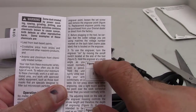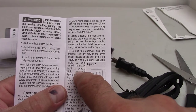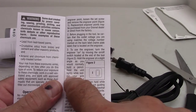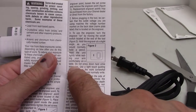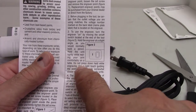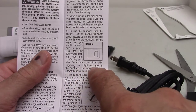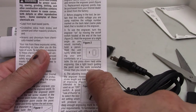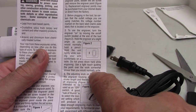Hold the engraver at the sight angle as you would normally hold a pencil. Hold the unit lightly while resting your arm comfortably on a table. Do not press down hard while engraving. Use a light touch guiding the point over the work somewhat slower than you would normally write.